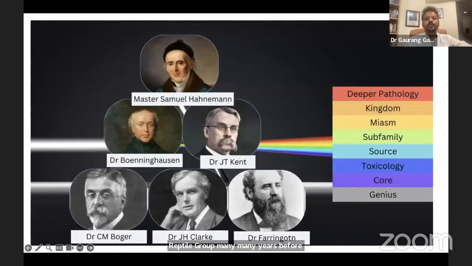So when we talk about homeopathy today, and about going to the next level, about all the recent advances in homeopathy, it is at the basis and foundation of classical homeopathy, the purest form. And from here it's almost like a whole new spectrum of new ideas coming through: understanding of kingdom, miasm, sources, toxicology, core, genius. And we lie somewhere in between, understanding all these different aspects of classical and contemporary homeopathy together.